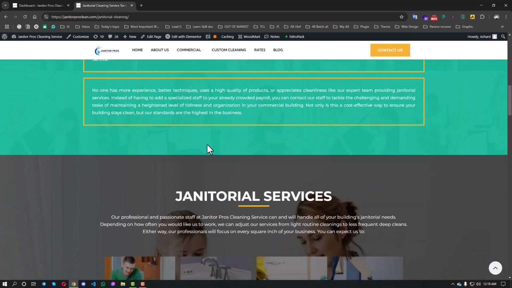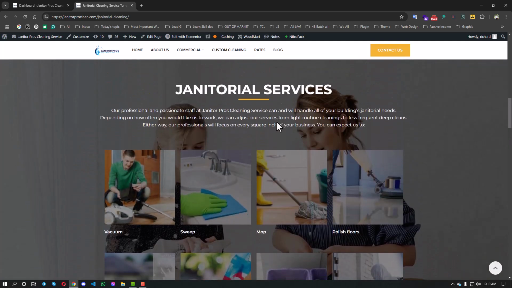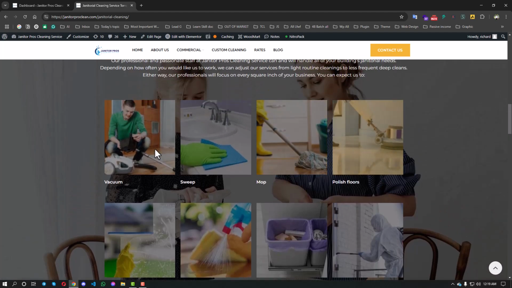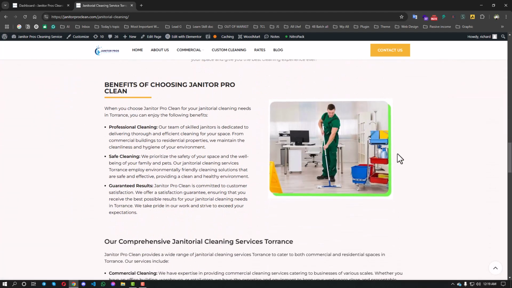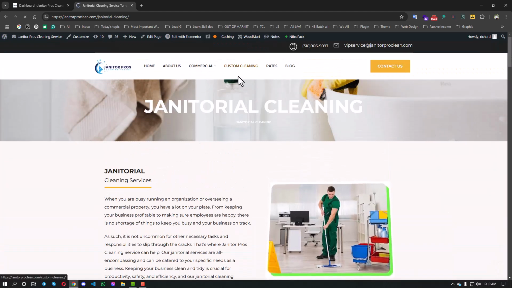This is the custom cleanings. Here you can see the gallery system, gallery website. And if you click on custom cleaning, then it will open a new page.